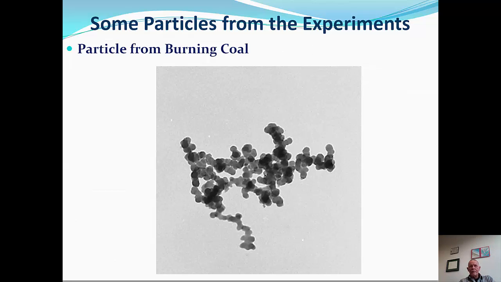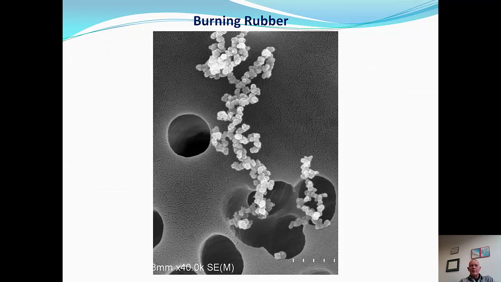And I think we have some photographs of some of those. This is just another flaming particle. This is basically the same size. You can see that this size right here is about 30 nanometers. So these particles here are probably about 25 nanometers in diameter. Very, very tiny particles, but they form a larger particle. Okay.